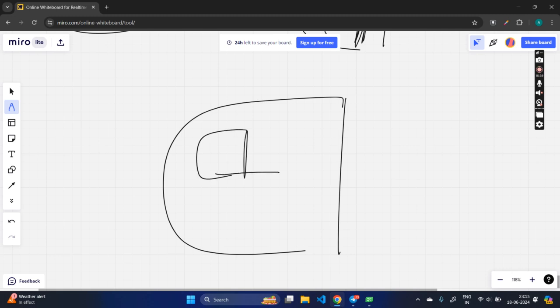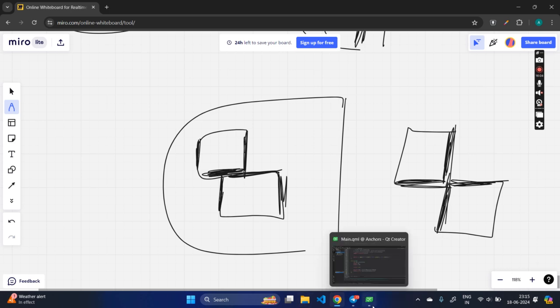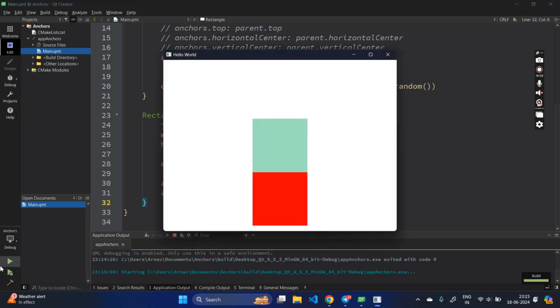Let's take one final example to make it more clear. This bottom and this top are equal. This right and this right is not equal. This left and this left is not equal. I hope this is clear. But if I do something like this, then this right and this left are equal. This bottom and this top are equal. So I hope now it's clear how we achieve this thing, right?